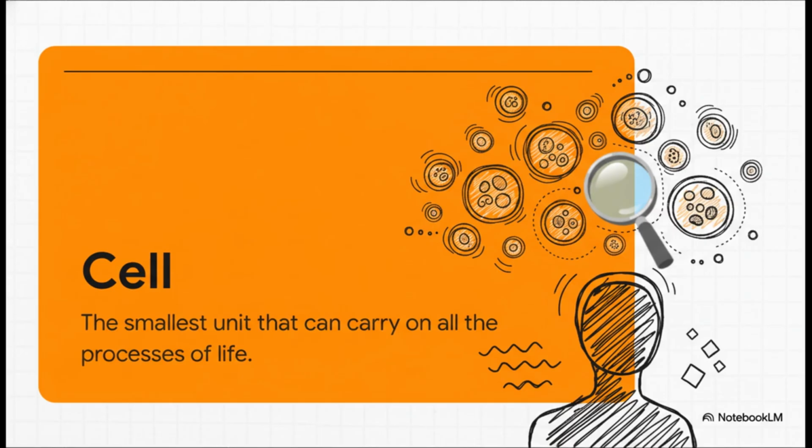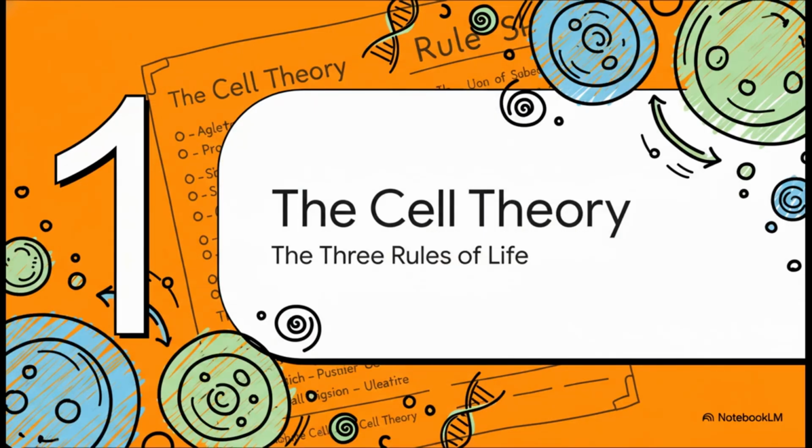It is the absolute smallest thing that can be considered alive. And we're not talking about just a few. You are made of trillions of these tiny, bustling little cities, all working together in perfect harmony to make you, you. So how on earth did we figure all this out?